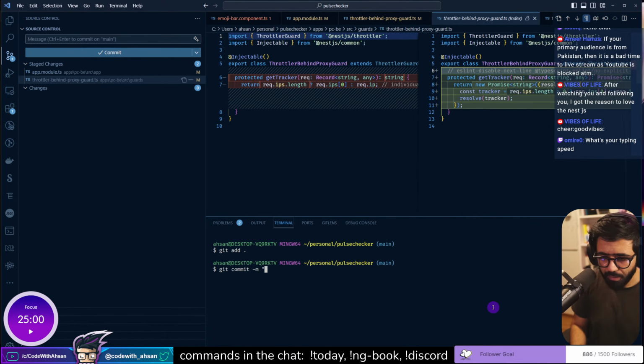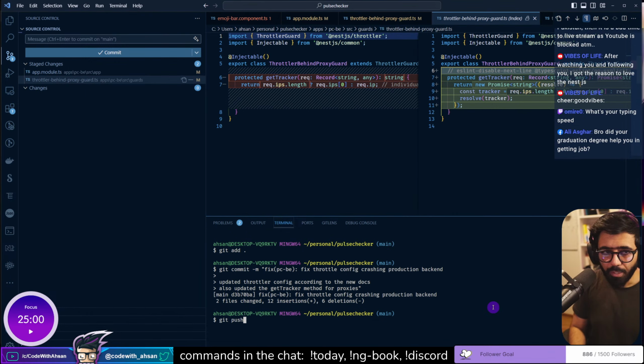So git commit fix, and this was PCBE fix throttler config crashing production backend. Updated throttler config according to the new docs. Also updated the get tracker method for proxies. Let's do a push.